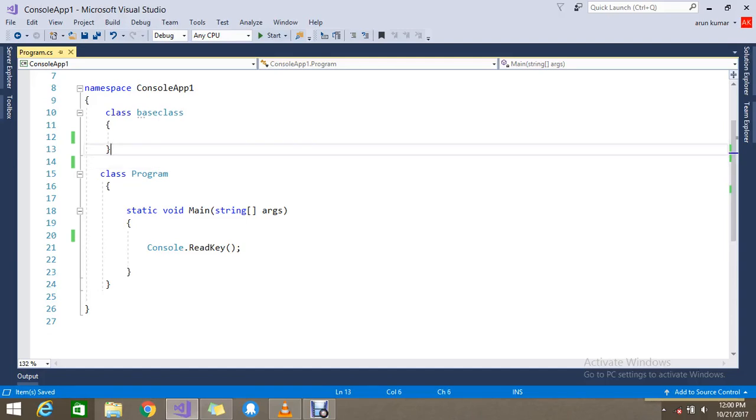Hello guys, today I am going to show you what constructor overloading is in C#. So how do you create overloading in a constructor? As you are aware, what is overloading in C#? If you're not, please go through my previous video to understand what overloading is. Just go to the video section and search for overloading, and you will get the videos. Okay, fine. So now I am going to show you how to create constructor overloading here.